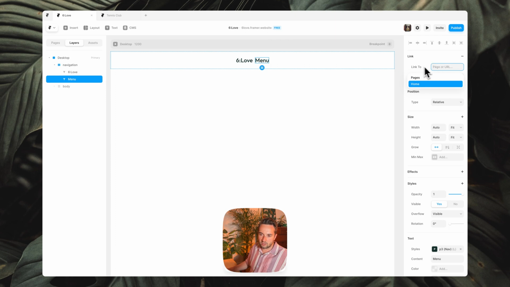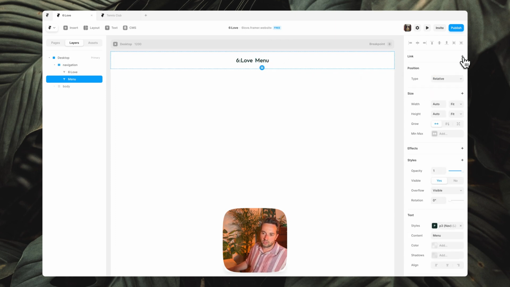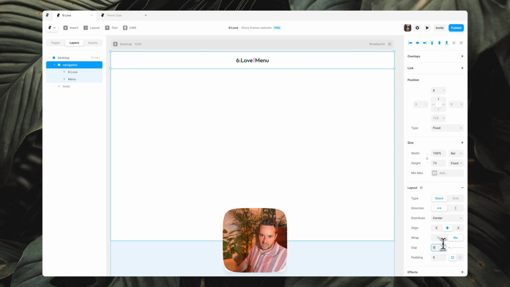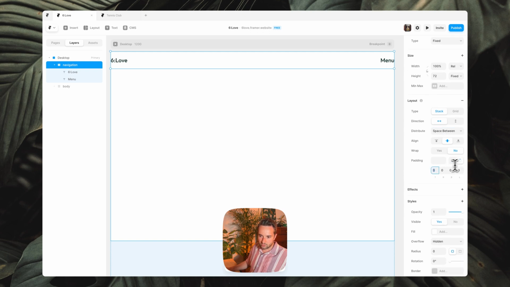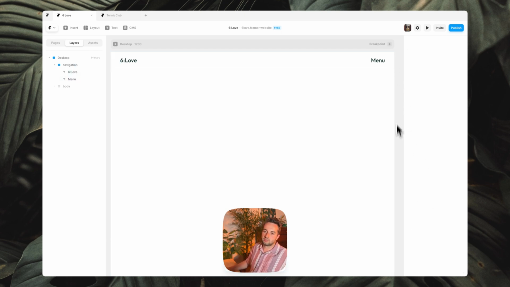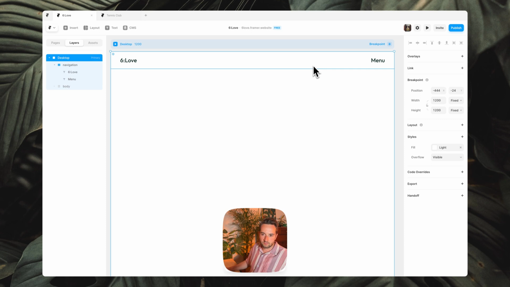If you wanted to add a link here, to add actual menu links or turn it into an overlay to have a menu pop up, you could do that. But for now, let's just leave it as it is. We'll take away this gap and make them kiss, and then we're going to change the distribution to space between. And you'll see it's kissing the edge of the browser. So we just want to add right and left padding here, 40 pixels, and that'll be consistent, just like 40 pixels across each of the sections.